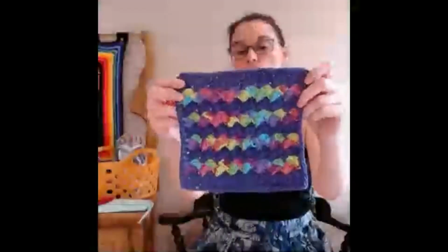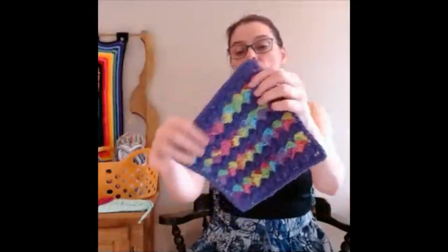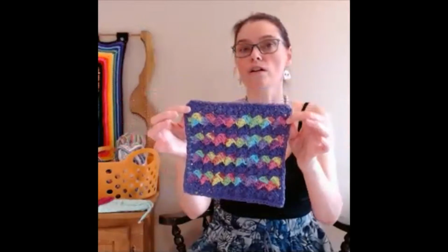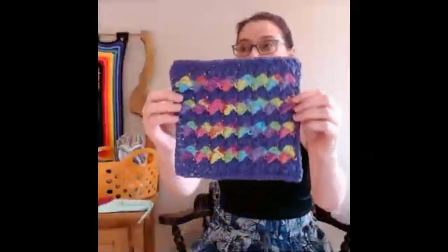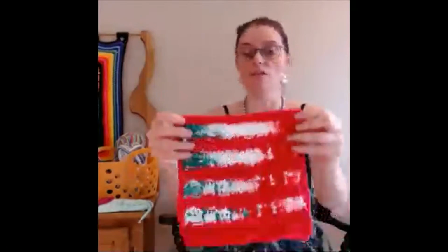Show everyone else the one you did earlier. This is the one we started the stream with. This is the pretty simple dishcloth that uses the falling leaf stitch. Love this stitch. This one came together really fast. I was experimenting by alternating colors every 2 rows. I really like how that turned out. It did not turn out the way I thought it was going to. I thought this was going to have a much more purple green Halloween kind of effect, and it didn't. It's just kind of pretty. It looks like paint box colors, like you've opened up a watercolor. Beautiful texture. Love the way the colors worked out on that. Didn't work out the way I anticipated, but happy accident. And then we did this one, which is the Tunisian basket weave stitch.